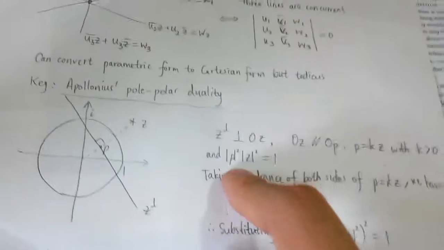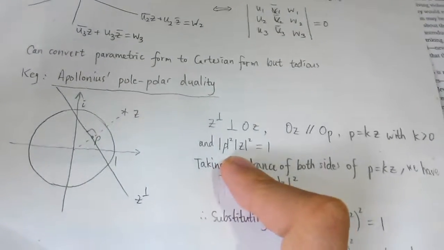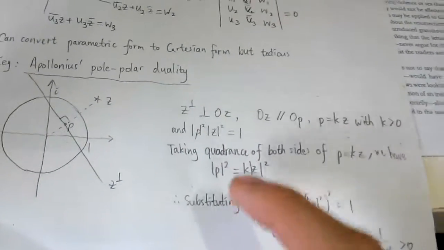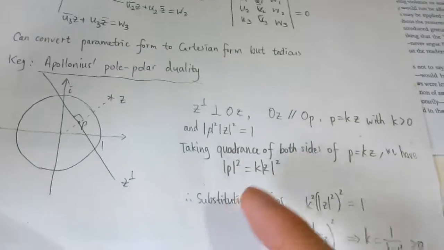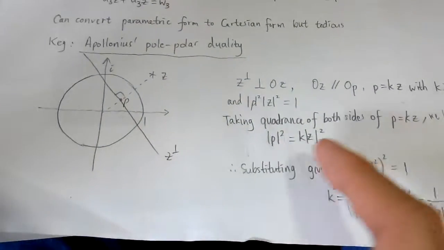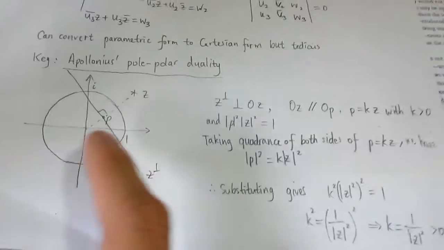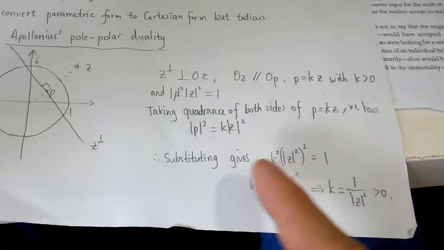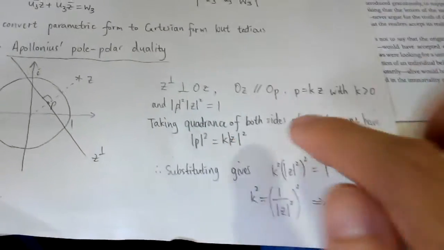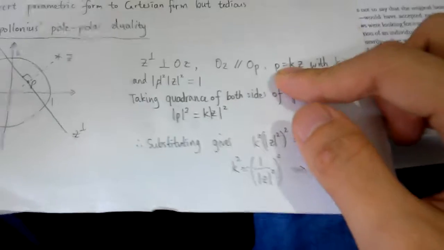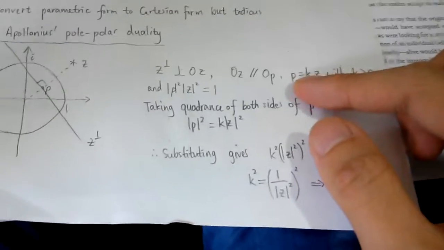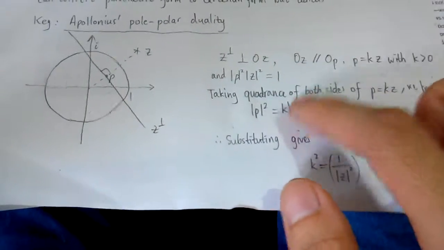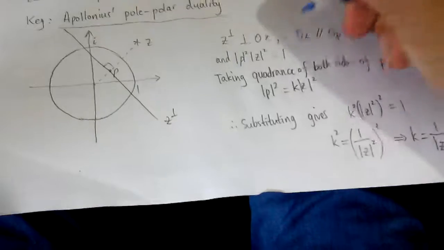In rational trigonometry we call this cogents. The modulus squared of a complex number is called cogents. So the cogents of p times the cogents of z equals 1. Or you can take the modulus, but cogents is much better, especially in rational trigonometry, if I want to do something rational. So I have this equation, p equals k z. If I take the cogents of both sides, then I have the cogents of p equals k squared times the cogents of z. I'm sorry, I have a k squared here.